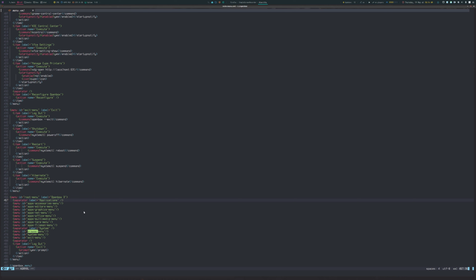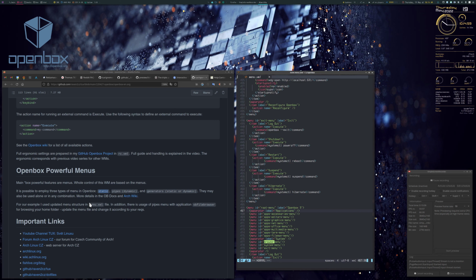If you want to bind your own wishes, it's no problem to define many more menus here. The menu for the windows themselves is driven by the client. If I press the right button here, you can visit the dynamic menu for the client, it means for the windows. There is the possibility for always on top and changing the desktop.